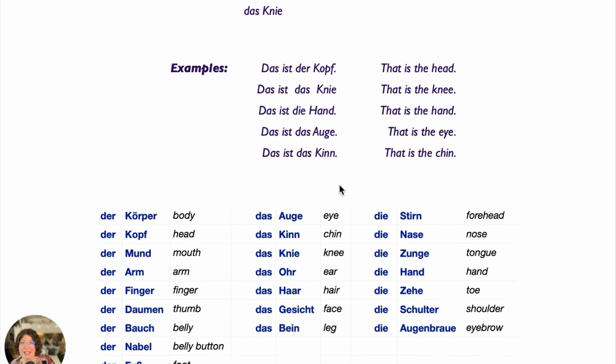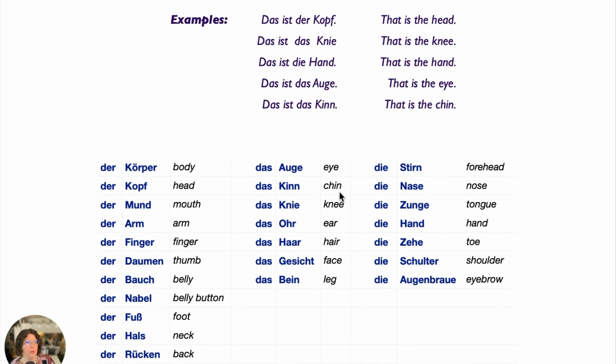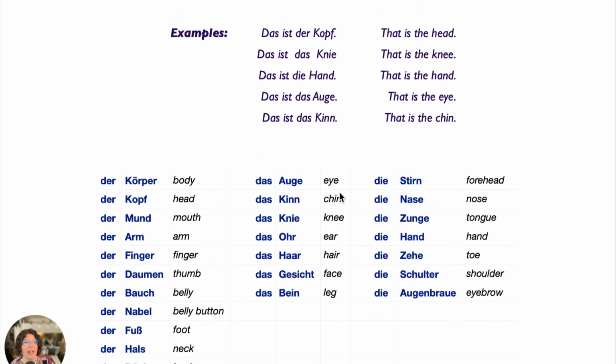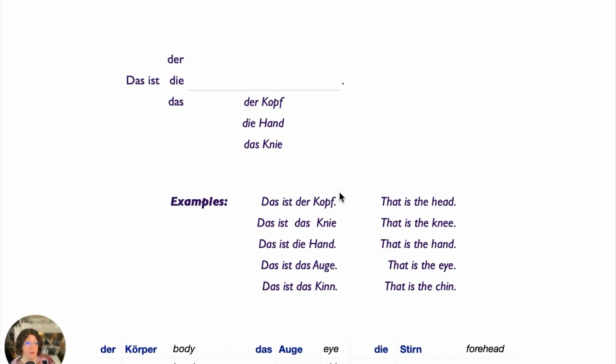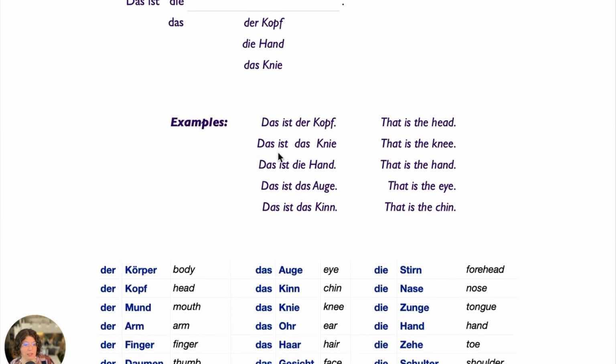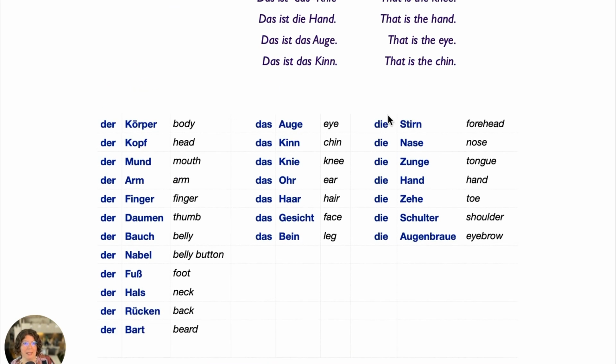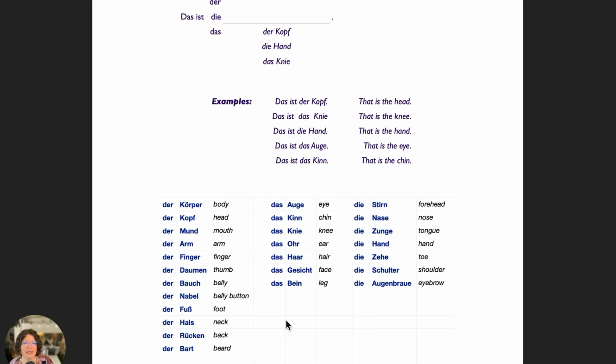Good. As the next step, we're going to do this whole thing without translation. And a thing that is important here is we're saying this with the article. And that also helps you to practice the correct article. I've made you here a list of the words that we've learned so far, sorted by article. We're going to say these sentences. Good. So I'll say it, you repeat it.